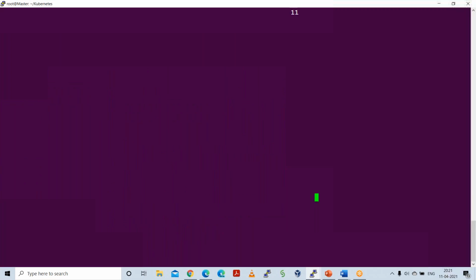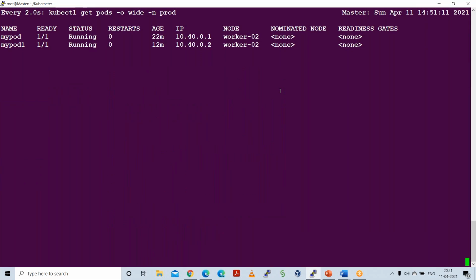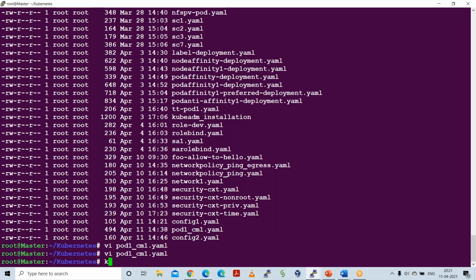I'll just maximize the screen so that you will get it properly, right? So right now, nothing is going on. What I'm going to do now, I'm going to change the pod. So I'm applying this changed configuration with the help of pod1_cm1.yaml, right?